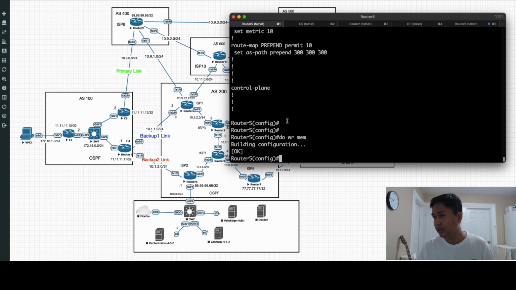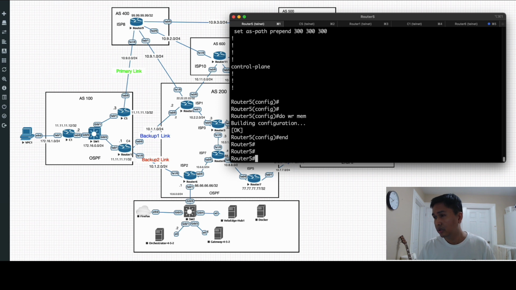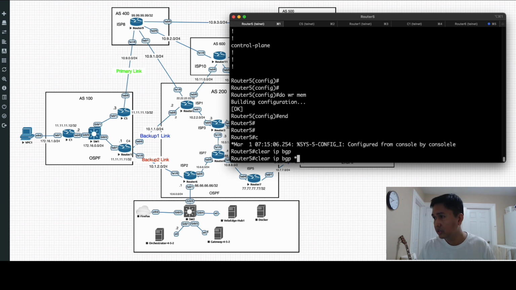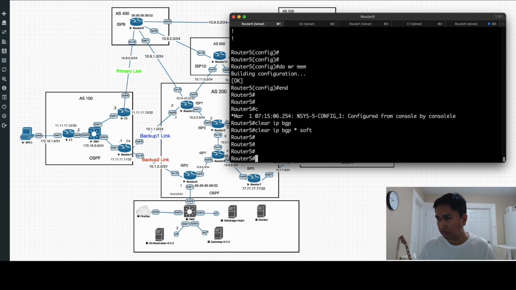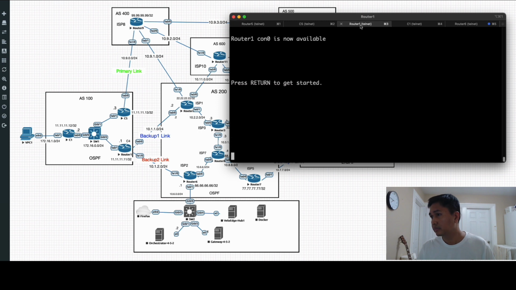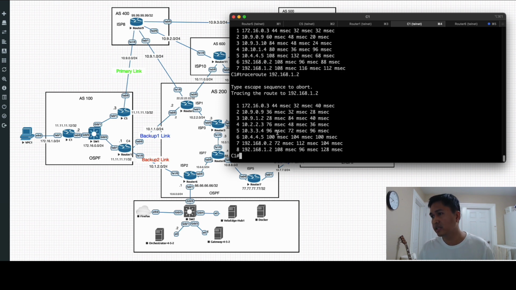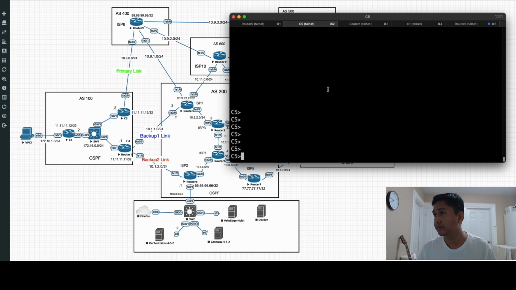Let me save, then clear IP BGP soft. From customer 1, we will not see the difference now, because it's already prioritizing the primary link from the beginning. So what I will do, I will make it higher so we can see the difference.